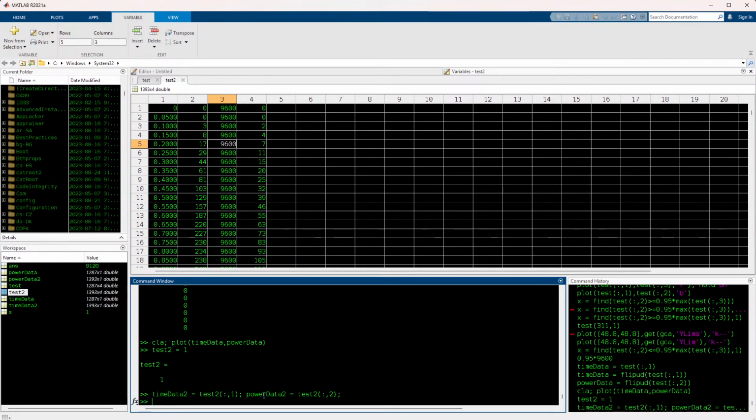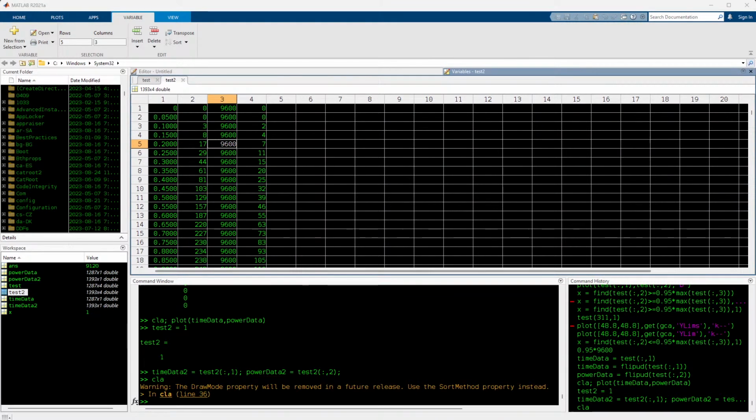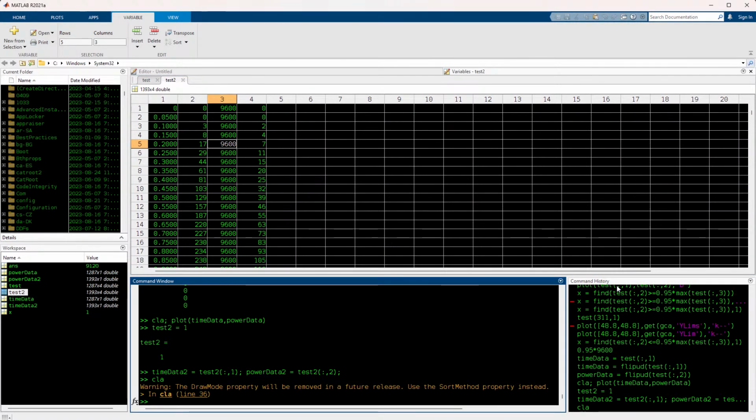Okay, now, fig equals figure. This might be a little gobbledygook to you guys, but I've done this a million times. Normalized, position.